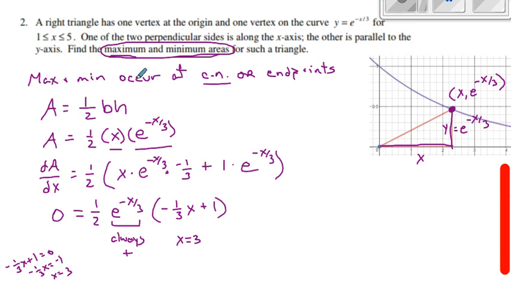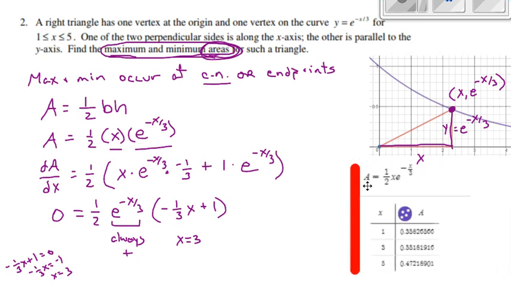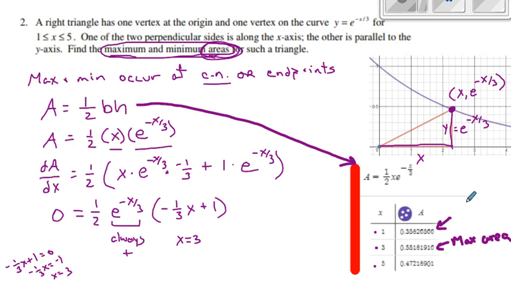And remember, our maximum and minimum occur at critical numbers or endpoints. And we're supposed to actually find those areas. So it asks for the areas. So just to save us some time, I already did those calculations. Desmos was really helpful here. This is that formula we have for area. So here is that formula rewritten there, and here are my x values. There's an endpoint, critical number, another endpoint, and we see these numbers here, and you'll notice there's my largest one. So there's my max area, and my smallest one is right here. So there is my minimum area, and I have finished this problem.